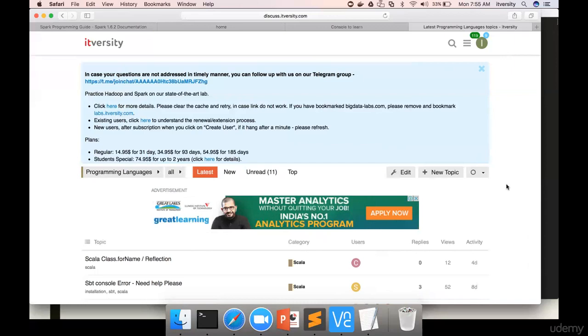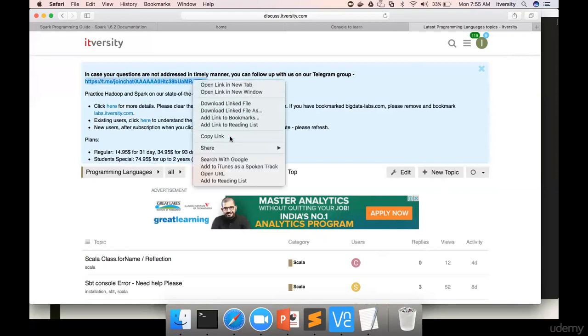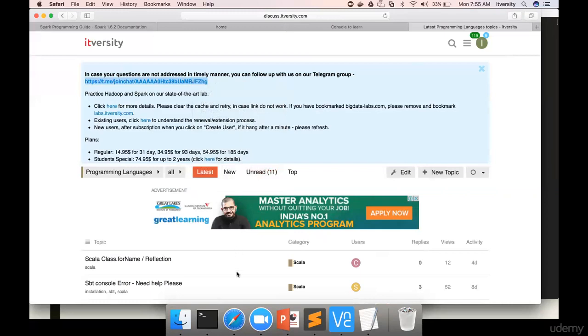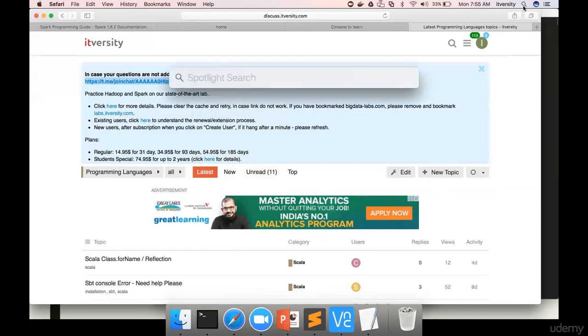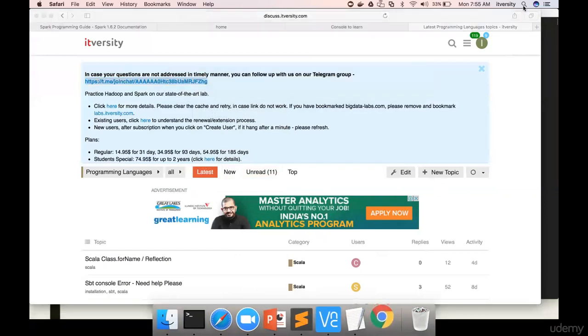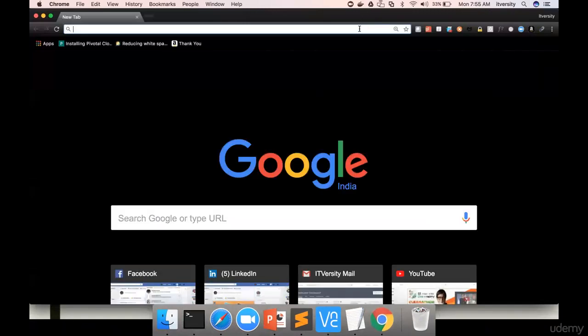There is a team of people who will be watching these categories, and also volunteers who will be supporting this, and we will try to respond as quickly as possible. Also, once you log the topic, if we are not able to respond, you can sign up to this Telegram chat. It will not work in Safari, so I am opening Chrome here, and you can go to this Telegram chat and join here.